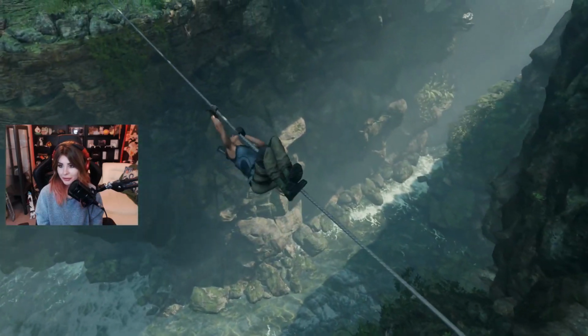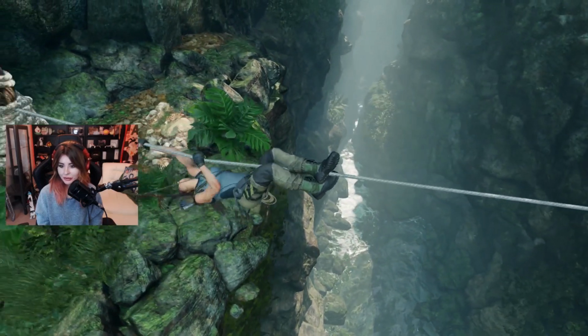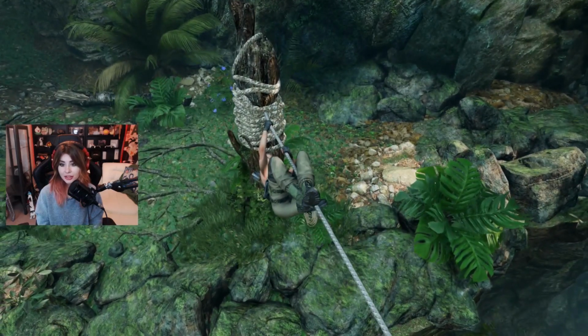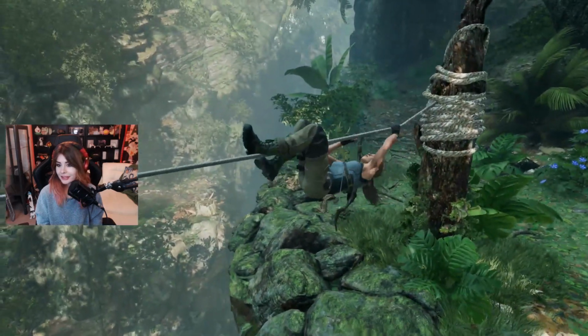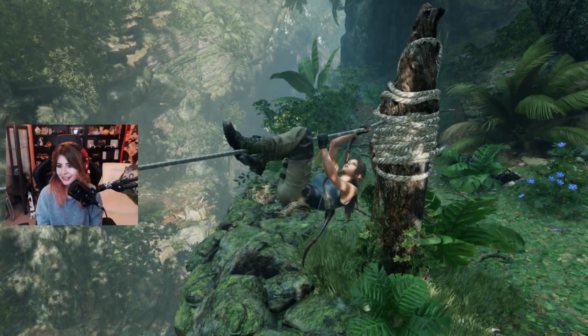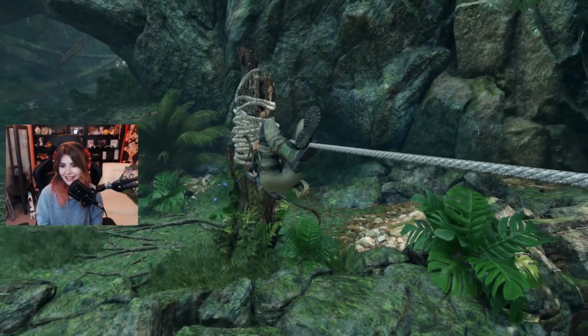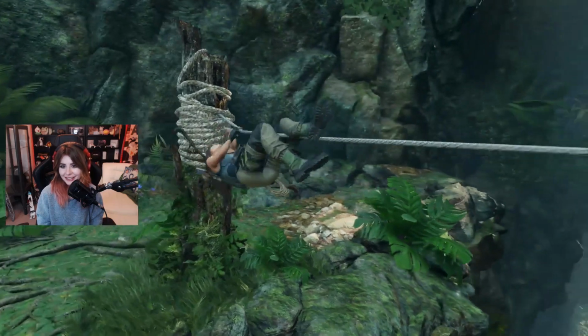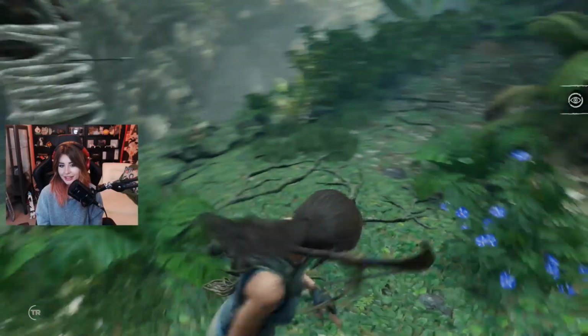Let's just hope that this rope is not in any way structurally compromised as we go over this massive canyon full of rocks and water. I'm sure everything is just fine. As demonstrated by Lara. Can we get down? Get down. Get down. There we go. It's fine. She just really likes it up there. Same, to be honest.